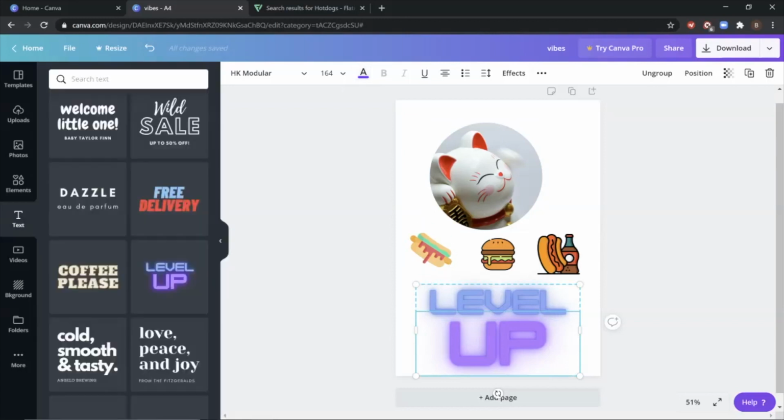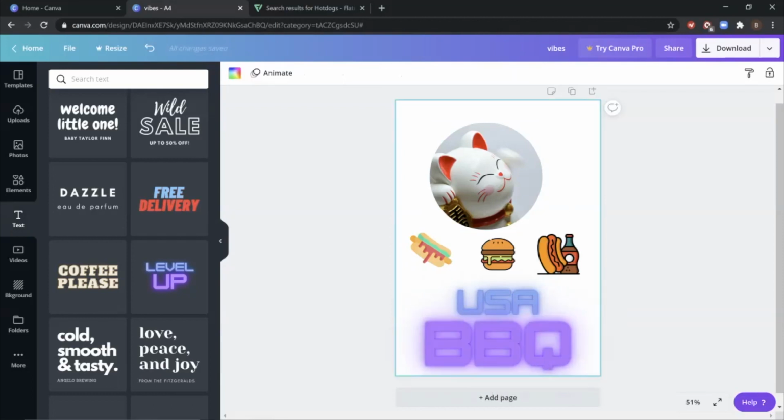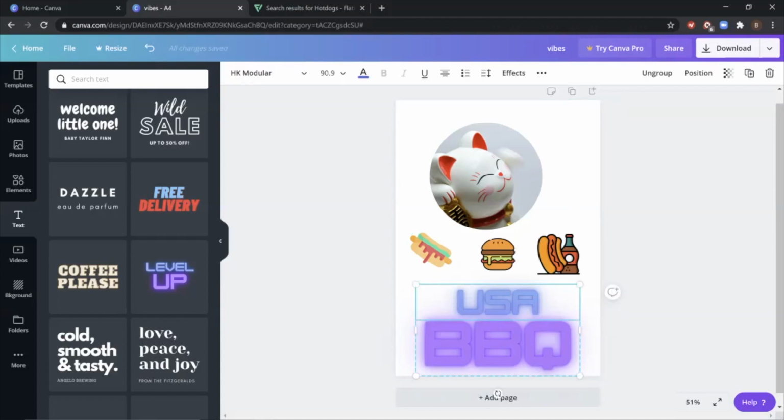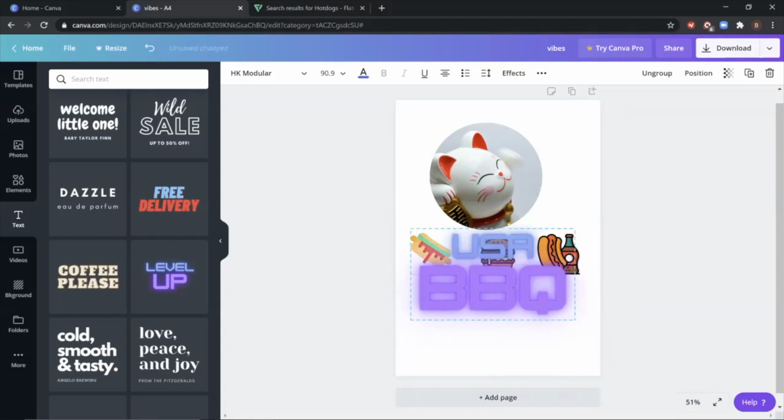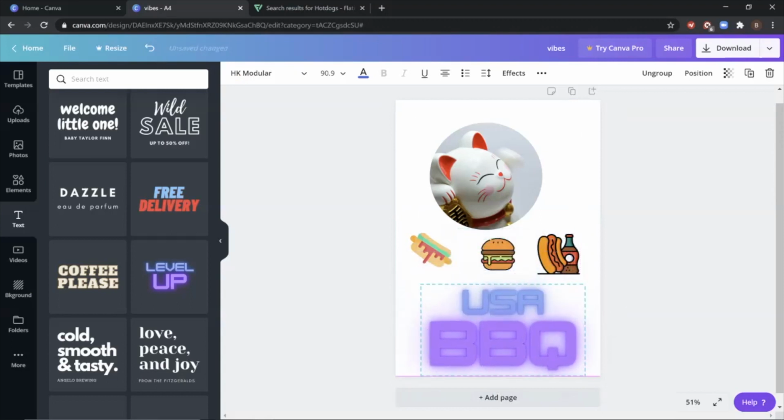But what's cool here is that it's automatically grouped together, right? So if I don't want level up, I'm going to put USA barbecue. Yeah, barbecue food, right? So we just change it, and now that's that. It's settled. What's cool here, though, is that they're grouped together. So these won't move away from each other, right? If you click on it, it's always going to move together, these two pieces of text that we created. Now, if we wanted to move them separately, we'd have to go up here, and we'd have to ungroup them. So when we ungroup them, now, if I click on just USA, USA will move for me. See? It'll move away from barbecue. You can always bring it back.